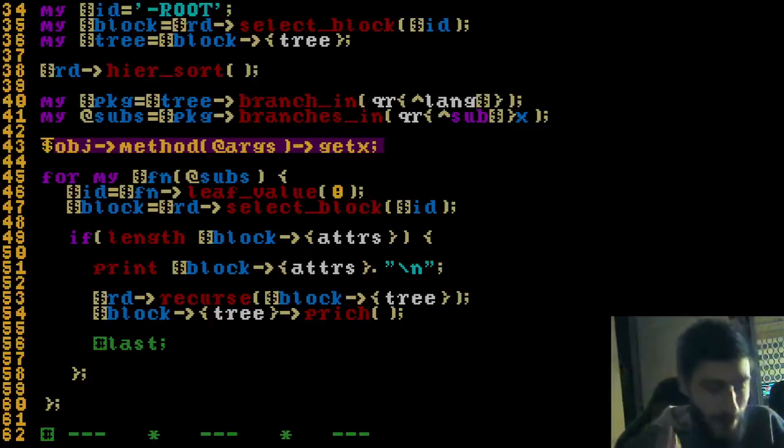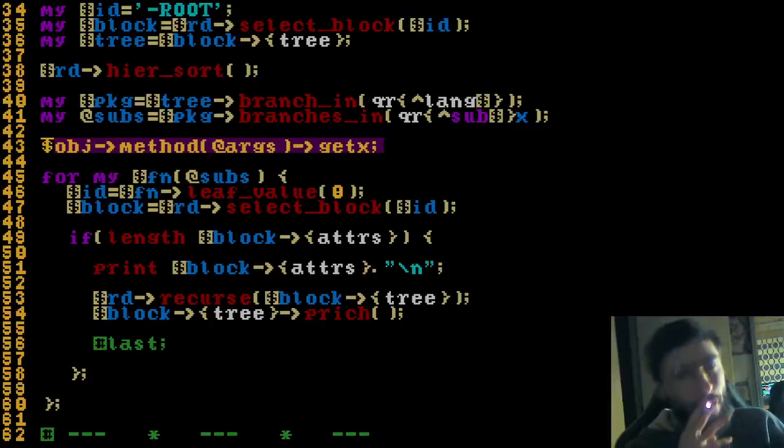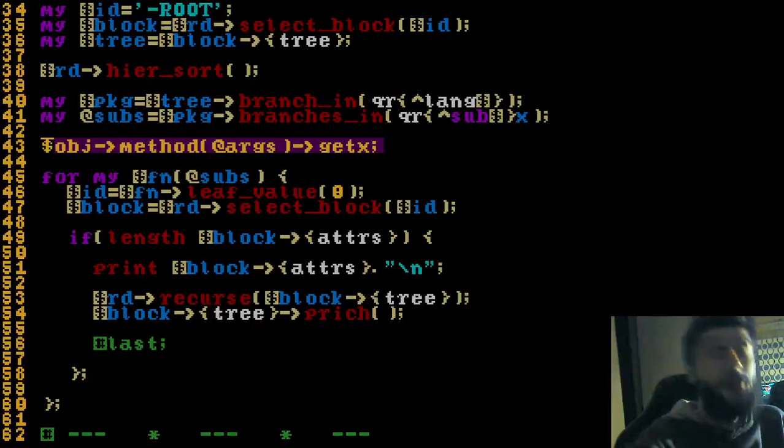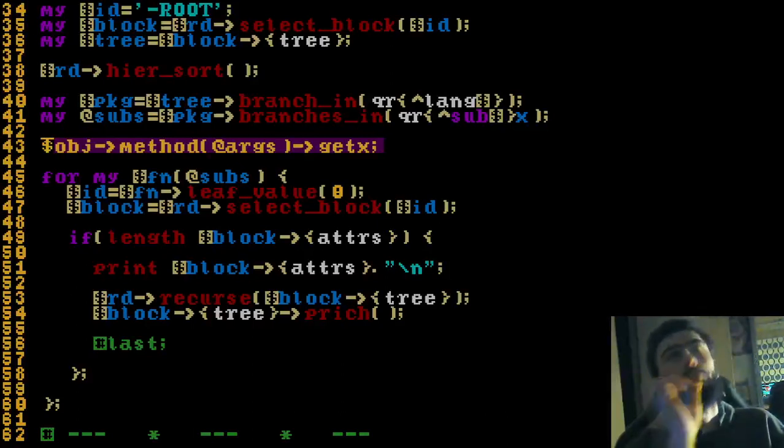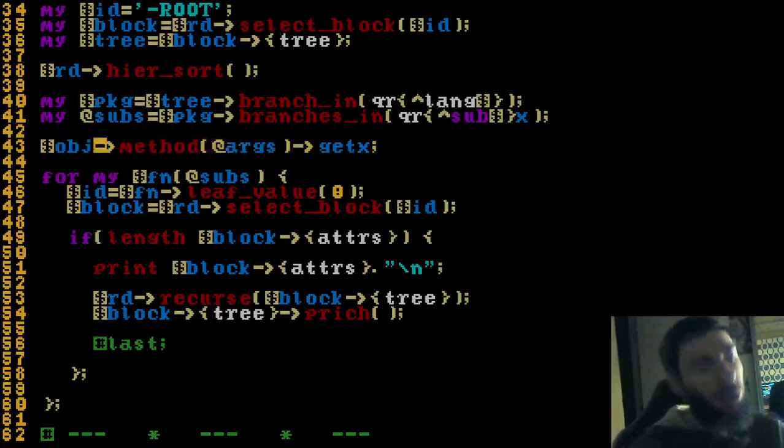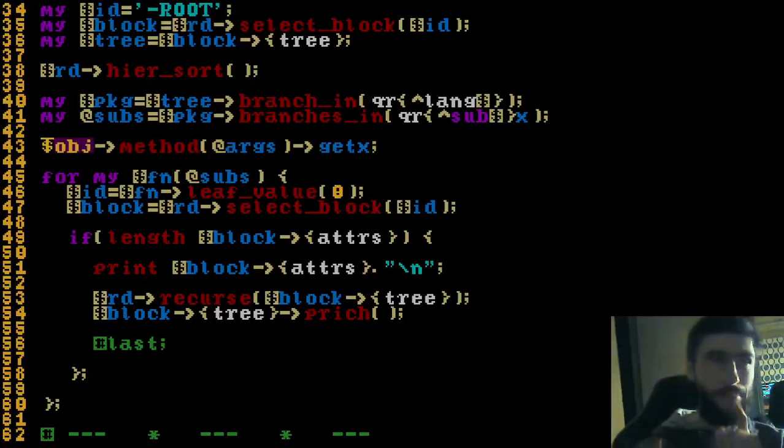But a few complications do come about here, right? Well, first and foremost, you do have to know what the class of object is. In other programming languages, this would not be that much of a problem because you have types. But in Perl, we don't really have types.